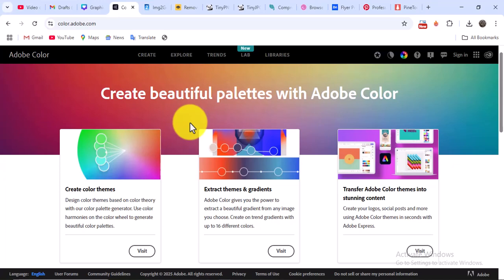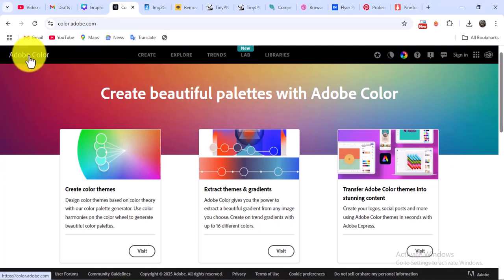If your logo contains blue, red, orange, white, and black colors, you need to ensure that the flyer you are going to design incorporates some or all of these colors so that you can maintain your brand tone or your brand look. You get? So it is very, very important. So how can you pick colors from people's logos or clients' logos? You can use this Adobe Color to do that.